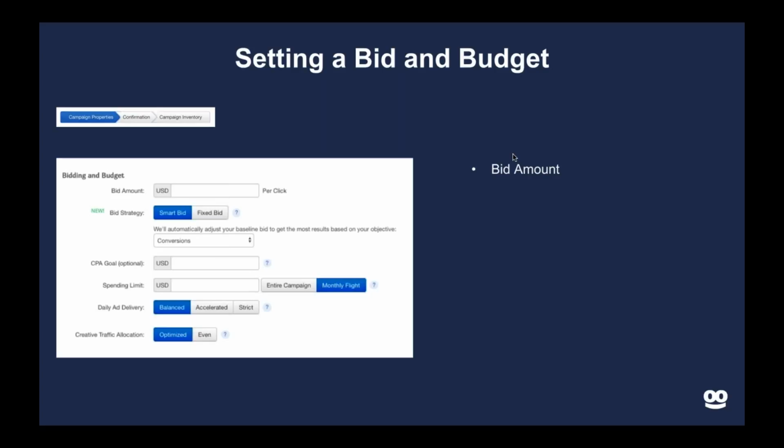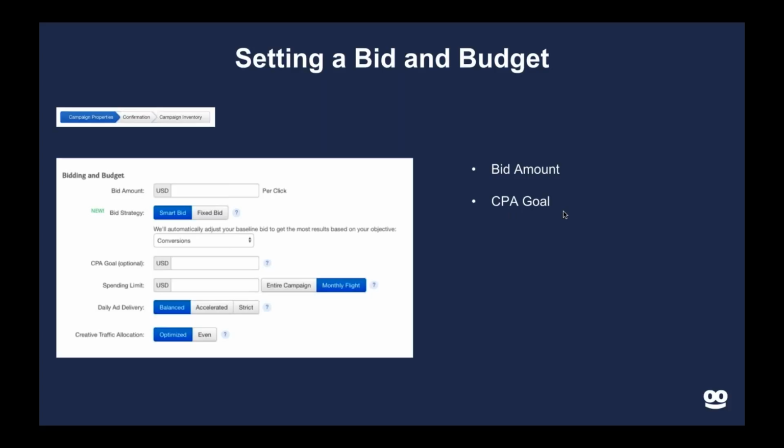And then also one last thing to note is that any manual adjustments you make, say on a by site level, which we will look at in a bit, those will override the smart bid. So my recommendation here is set a neutral bid and let smart bid do the work. If you have any further questions, our support team would be happy to answer.